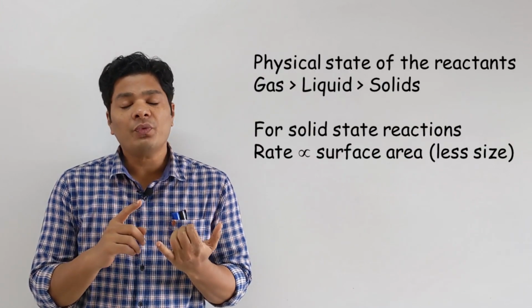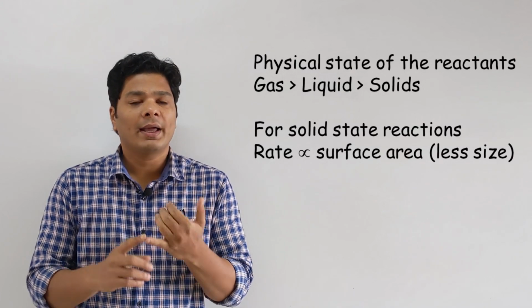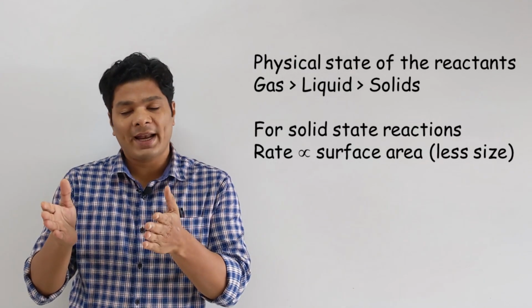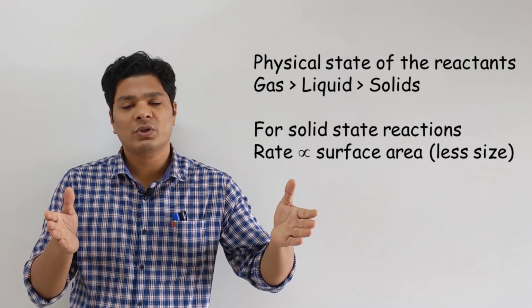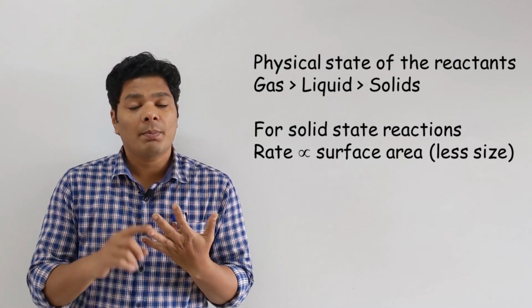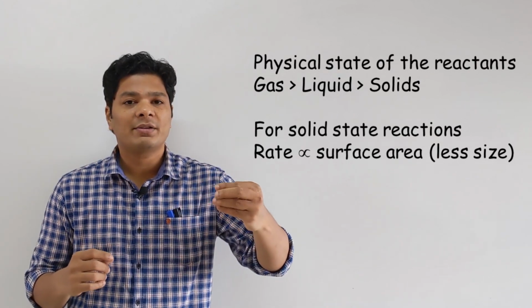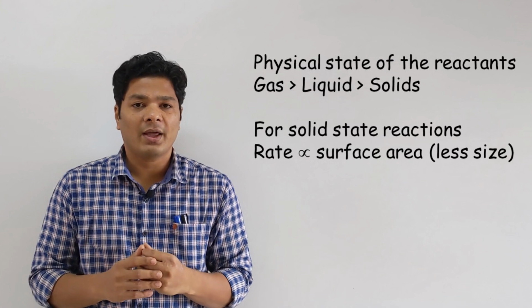Now we have seen orientation and also the threshold energy. What else can affect the rate of a reaction? Obviously, the physical state of the reactants matters. In general, a gas phase reactant can react much better than a liquid phase, compared to a solid phase. The next thing that can affect it is the size of the particles for a solid state reaction. The smaller the size, the better it is because the surface area is very high. Now this can come only as a statement question.